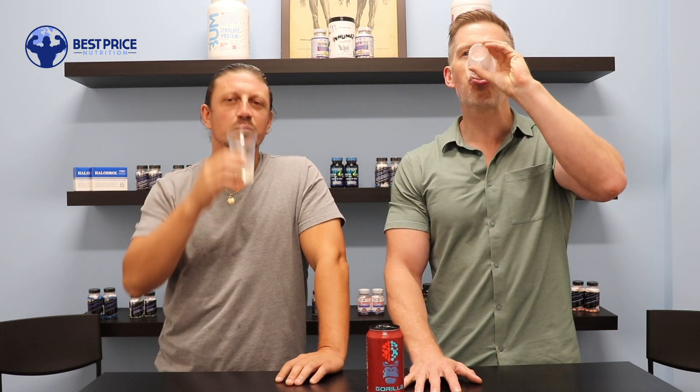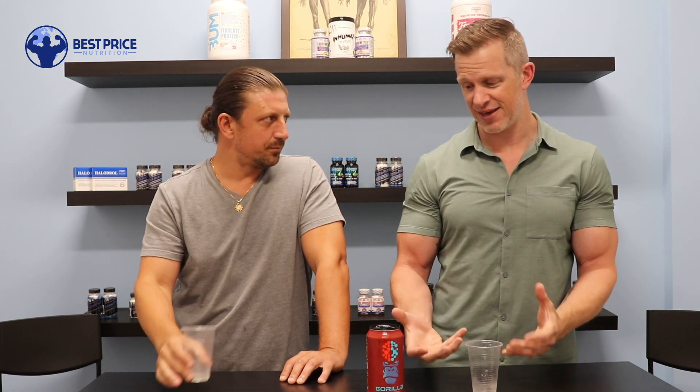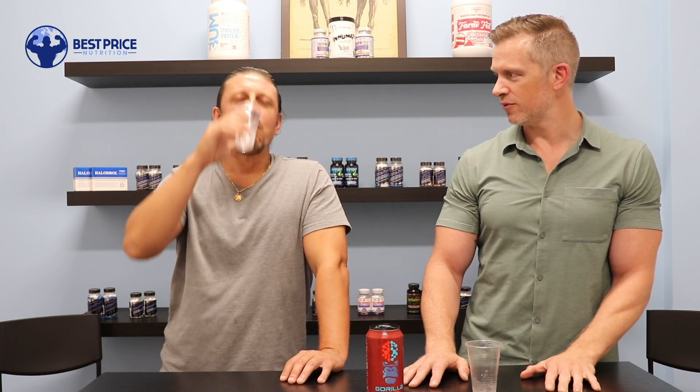Level of carbonation one through ten — it was a little carbonated when we poured it but not very, so maybe a five or six. Level of sweetness — not very sweet but perfect, so around a six or six and a half. Strength of flavor — I can taste the flavor clearly even if I can't isolate the coconut specifically. The strawberry and watermelon come through the strongest; I'd say it's an eight on flavor.